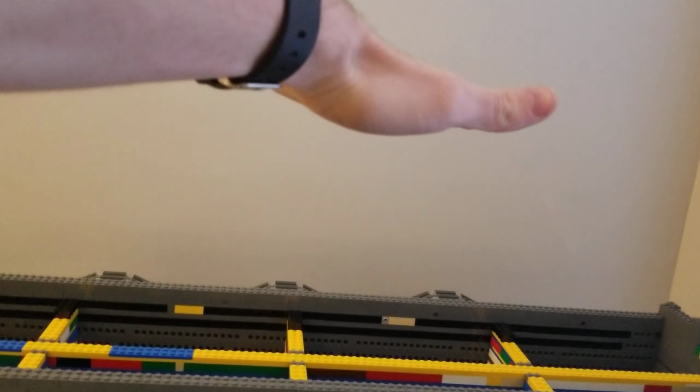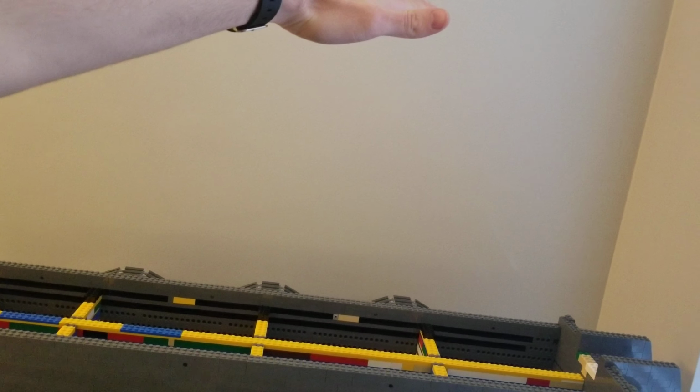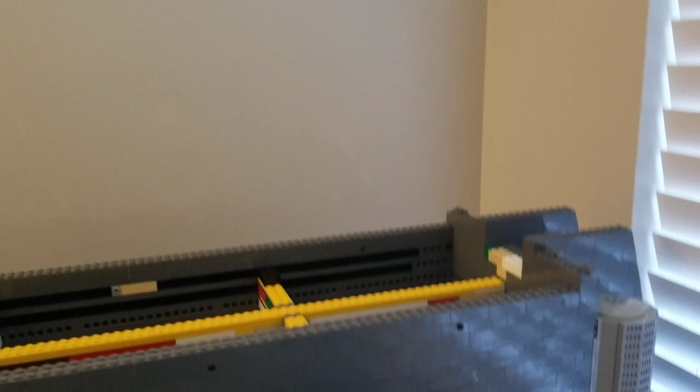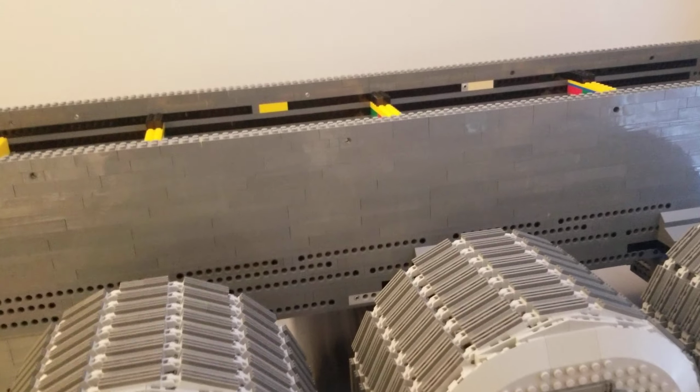When this thing's finished, it's probably gonna be about, see my hand here, yay tall probably. This thing's gonna be massive. I don't know how many pieces I've sunk into this thing. It's probably close to, I want to say, maybe 10,000 or so.